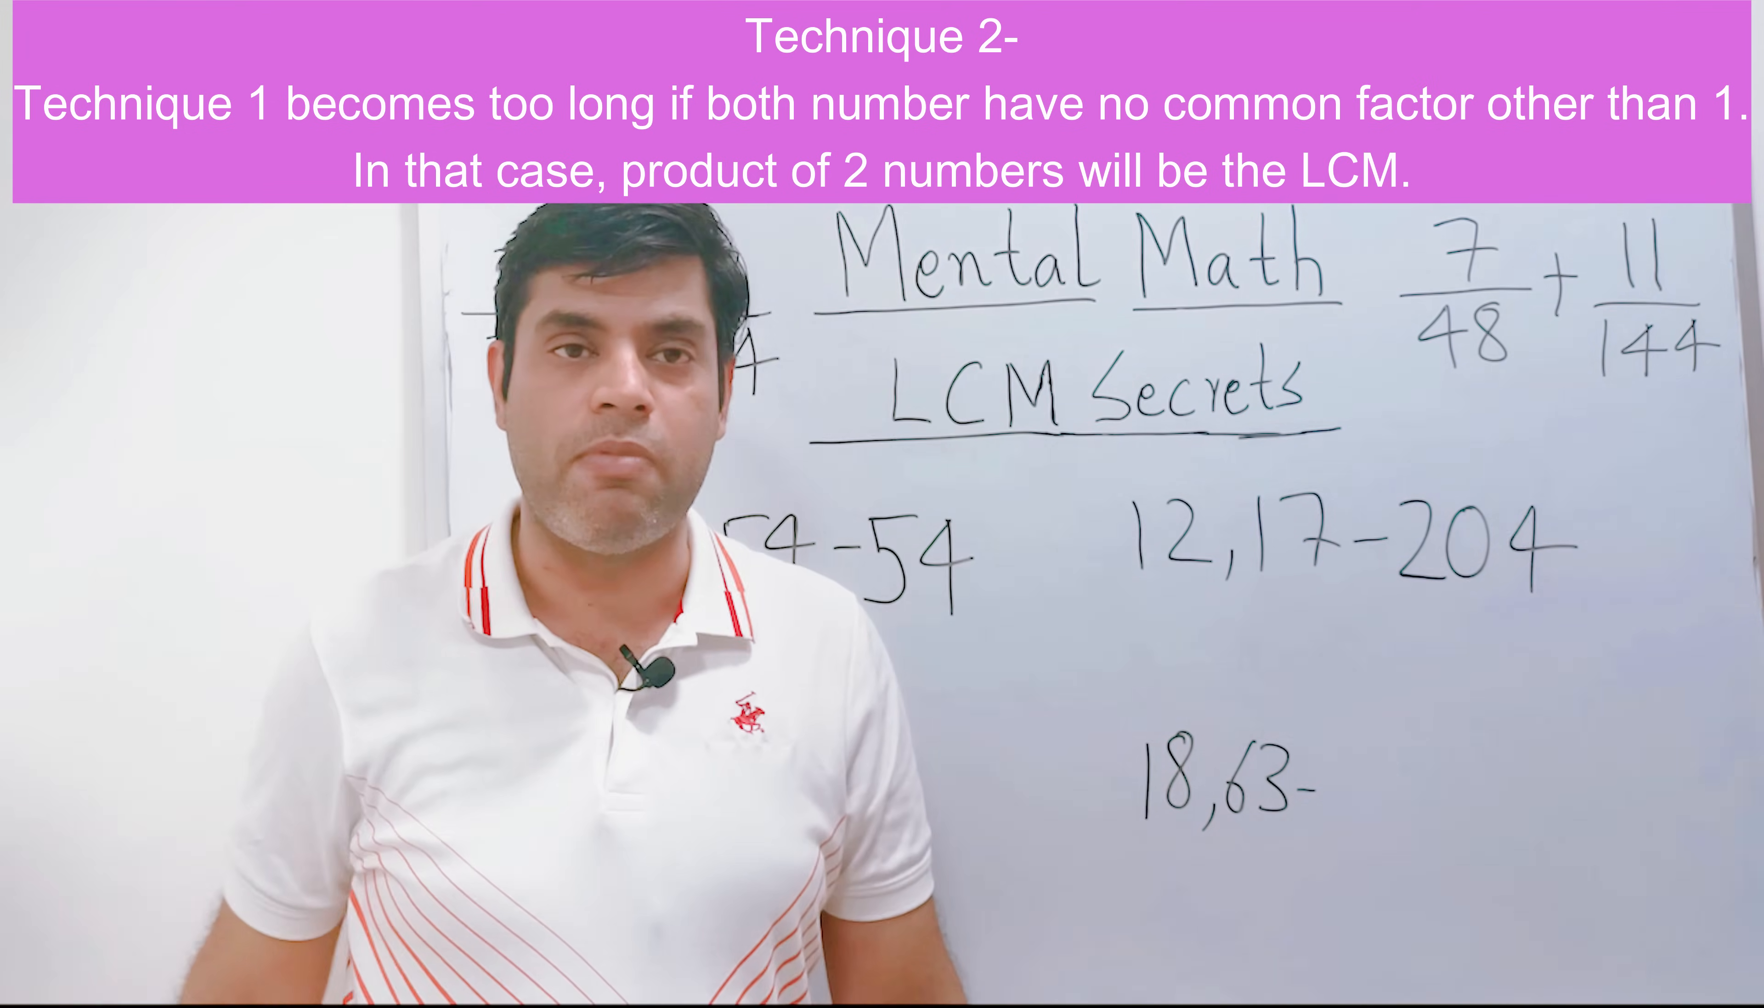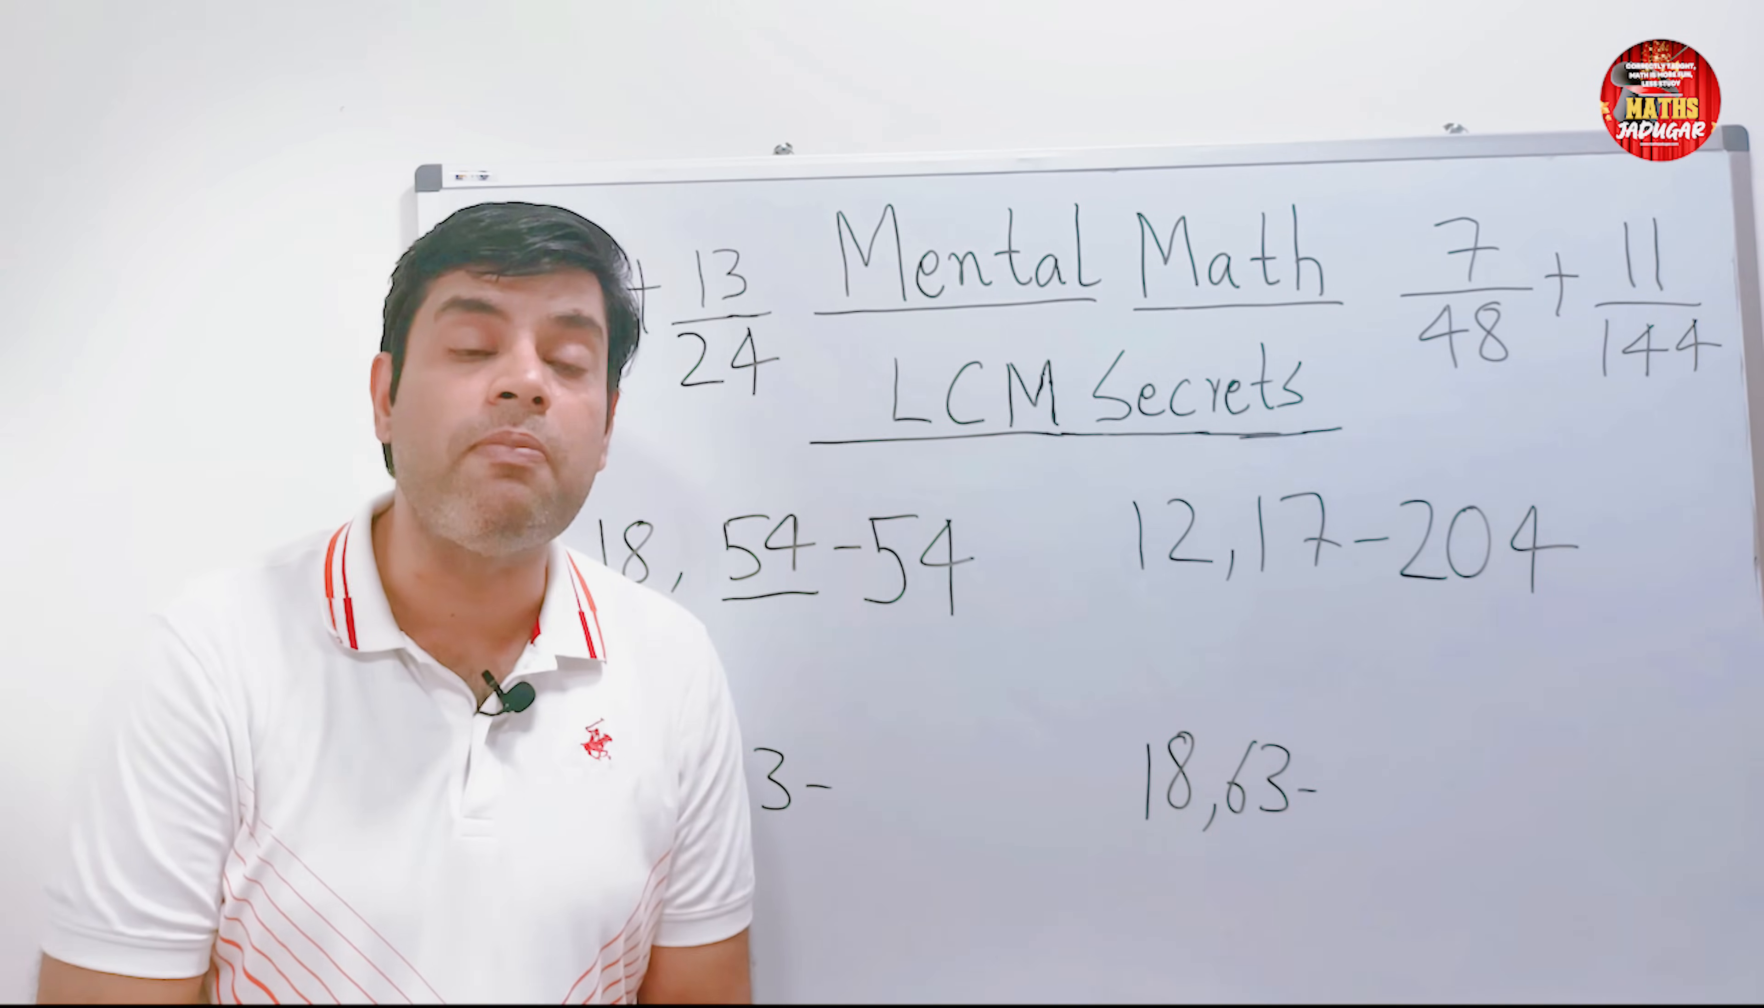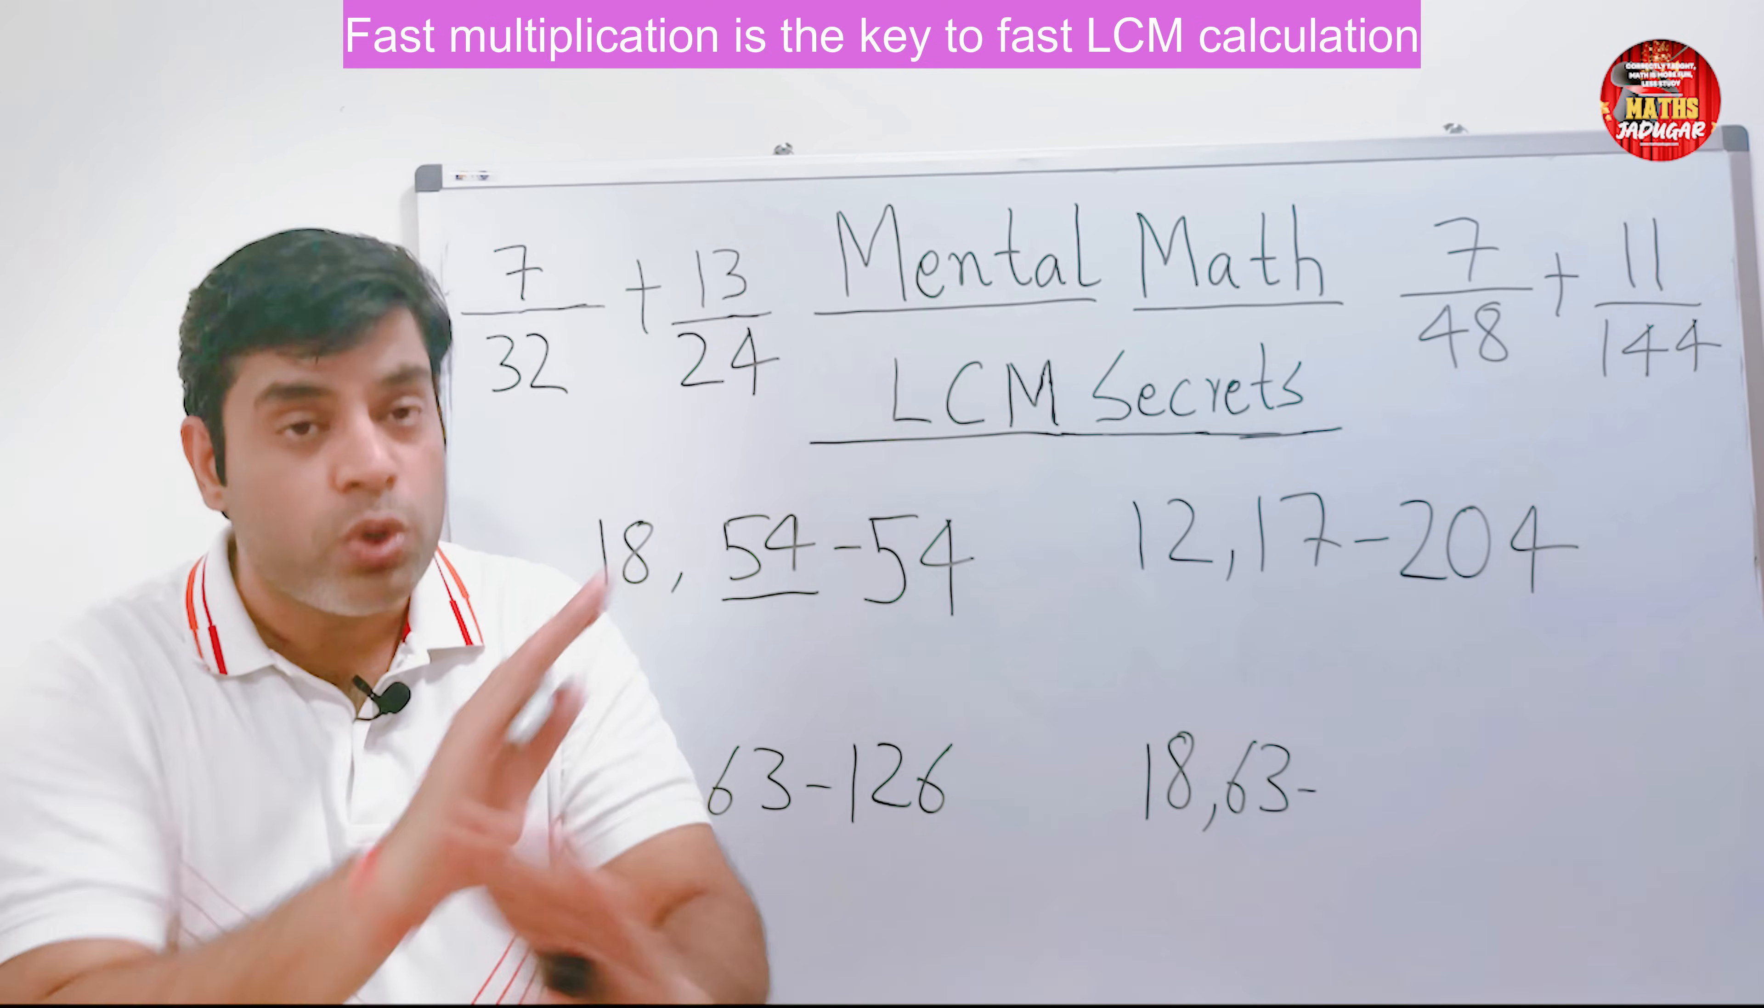Now coming back to another example, here we'll use the same technique from lessons 3 and 4, but we will also see the same question with another technique, which is our third technique. See the bigger number 63. Is it a multiple of 18? Not possible. The reason is odd number can never be multiple of even number. Now let's come to the next multiple which is 126. Is it a multiple of 18? Of course, it's the seventh multiple. So 126 is the answer.